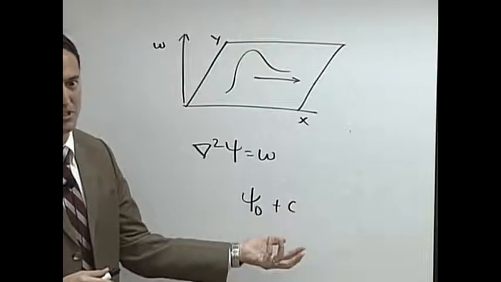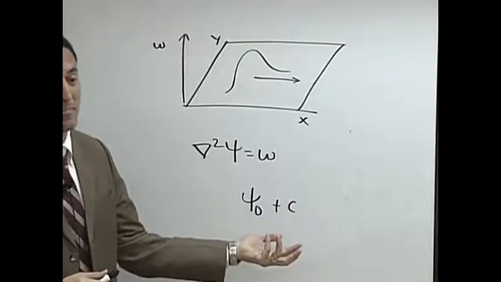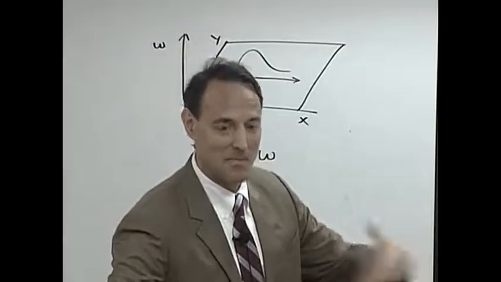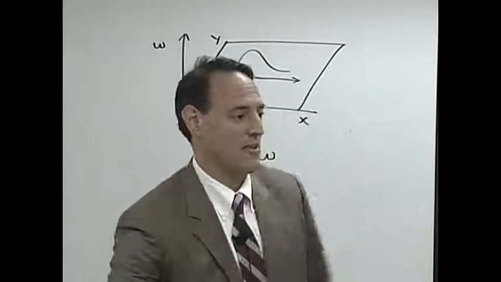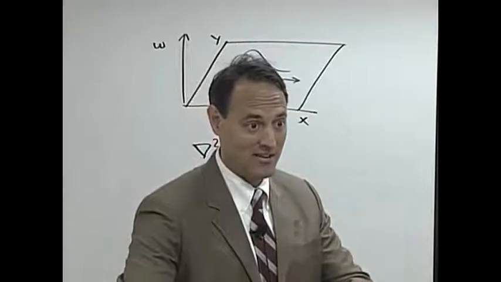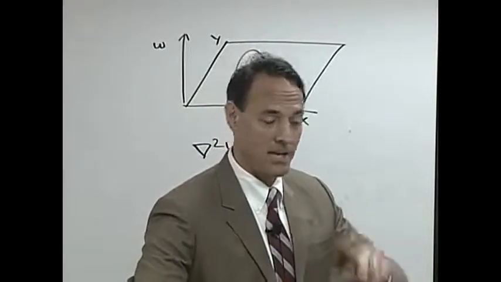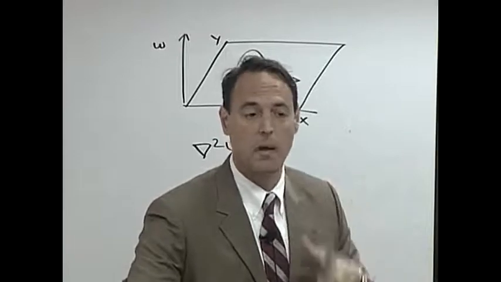Infinite number. I can pick C to be anything, right? Everybody agree? Me, Nathan Kutz, right now can pick C to be square root 3 if I want to. You agree with that? And it's still a solution. Anybody can pick a different choice here. I have an infinite number of solutions.